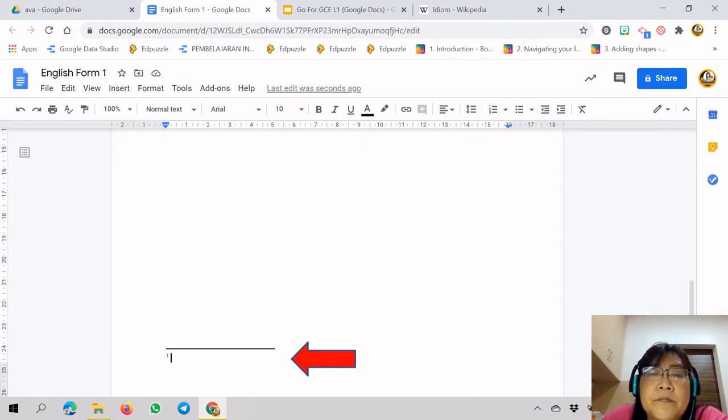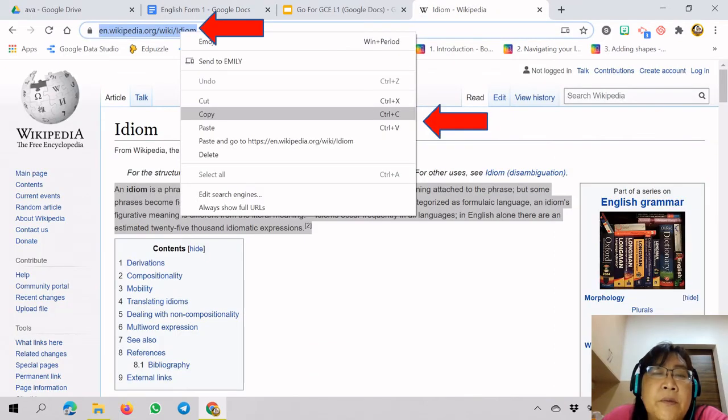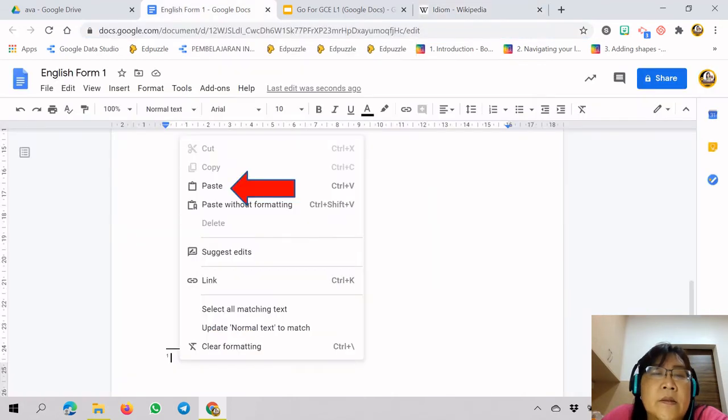Then you go back to the Wikipedia page, and then you highlight the URL link, for example, en.wikipedia.org. After that, highlight it and then press Ctrl C or copy. Then you have to go back to your Google Docs.